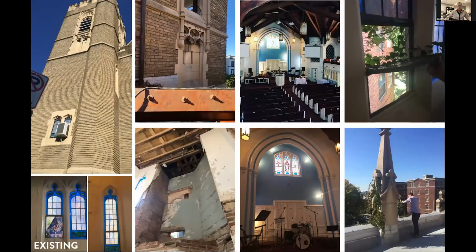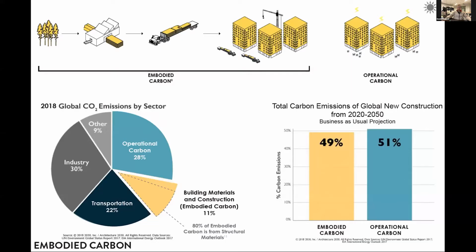As you can see, the structure generally appeared in pretty good condition when we arrived there in 2016, but once we started poking around, we saw it suffered from years of deferred maintenance, and we discovered a number of hidden structural damages, including at the building's only pinnacle, which you see down here at the bottom right, which was not entirely apparent at the time due to the growth of vines that obscured some pretty significant cracks.